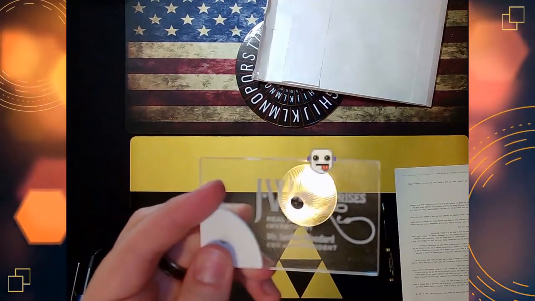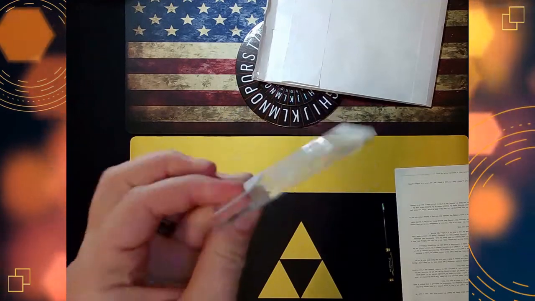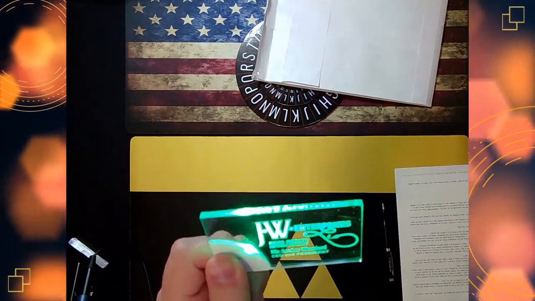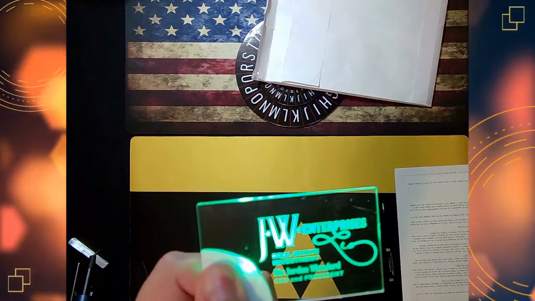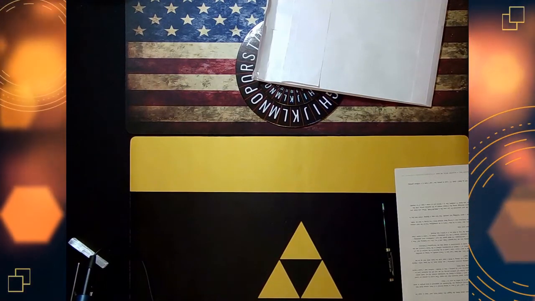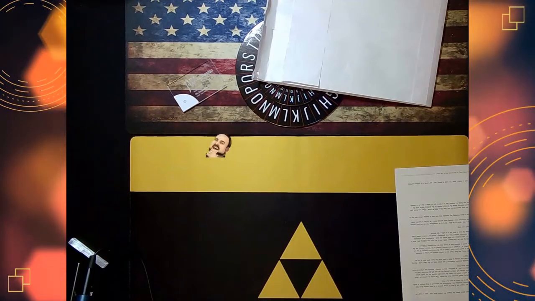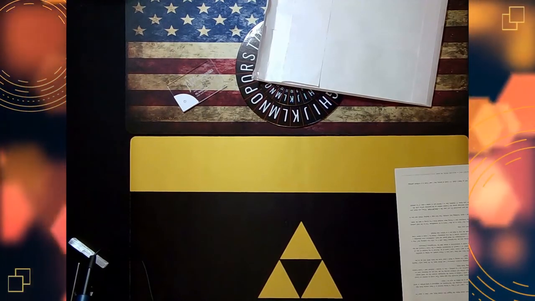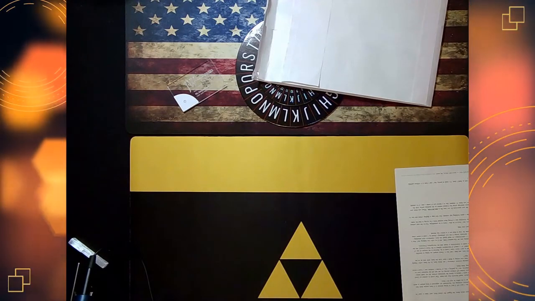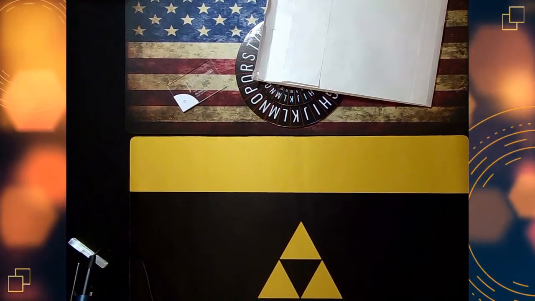And here is the business card. If I can get that to turn on. And it looks like it turns on. There you go. Lights up, glows green. So this is a business card for JW Enterprises Real Estate Investment from Mr. Jordan Woodard, CEO and president. And I'm guessing the other one is just a standard ink pen. So I don't think we need to take that apart and find any hidden messages. That is a very fancy business card. It really is.